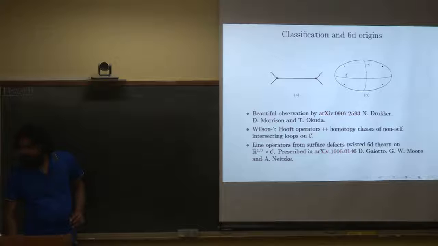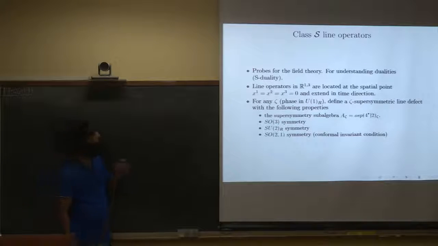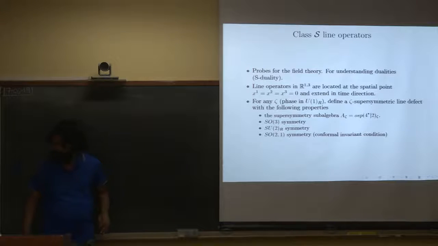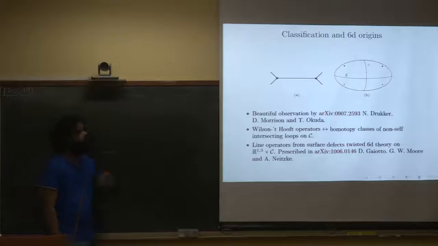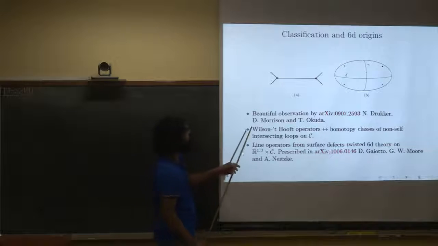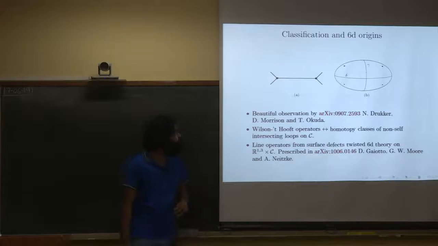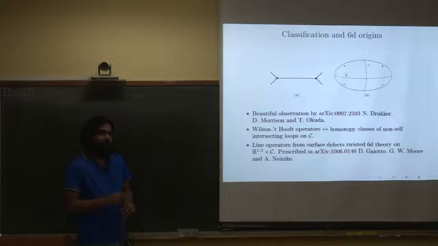Okay, good. So that's the list of symmetries that we must keep in mind while working holographically with these loop operators. People have been studying these loop operators and classified them, and one beautiful classification was done in this paper by Drukker, Morrison, and Okuda, in which they classified these loop operators based on the homotopy classes of non-self-intersecting loops on the relevant Riemann surface.